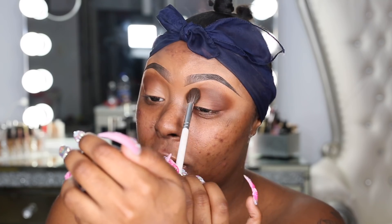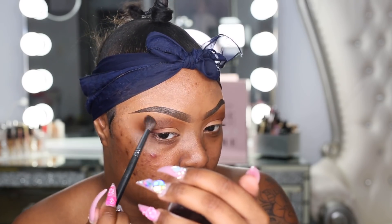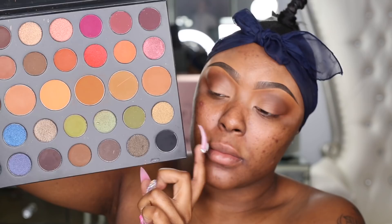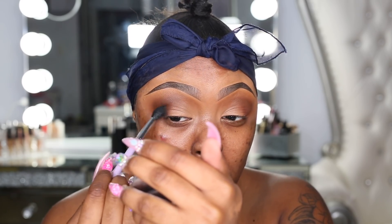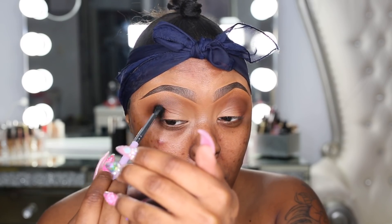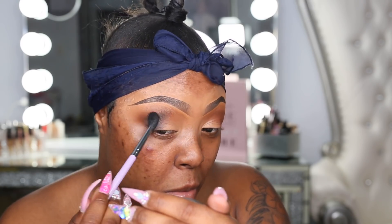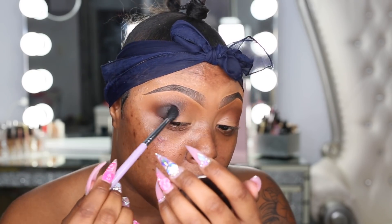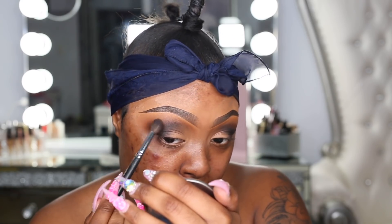You want everything to look like it's faded into one. Taking the third row, fourth color. Going in with black — it is in this palette. I'm taking my Makeup Addiction Pro Blender Brush and sticking it right in the outer V area. The black just does something to that shadow — man, just gives it that. I like this brush too, it's nice. I'm just going to basically deepen this up on my lid.